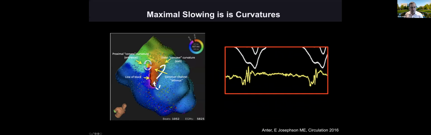Boom, it goes very quickly. Now, it could be it goes quickly because it's coming from a deeper layer. I don't know what people call today 3D. Of course, everything is 3D, or that because it's really fast and the conduction slowing is in the curvatures.